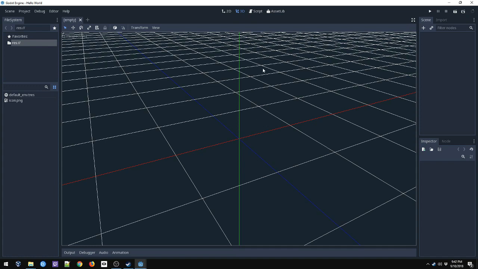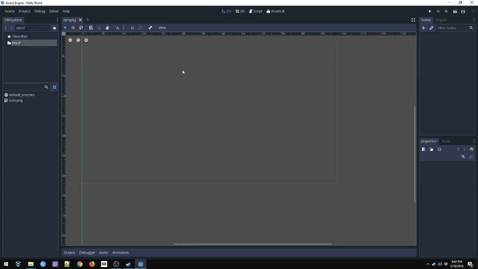Alright, so first I'm going to switch to a 2D scene, and here you'll notice that I've got this blue outline window or rectangle right here. What this represents is the viewport of my game, and you can think of the viewport as a window in your house. So if I'm inside my house and I'm looking through the window, I can see a scene that may be much larger, but I can only see that little window.